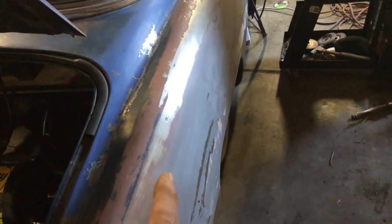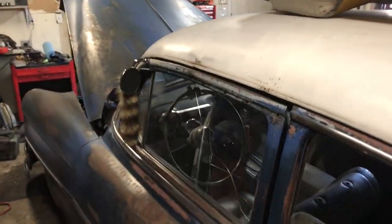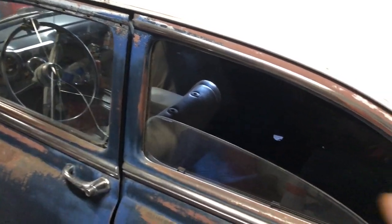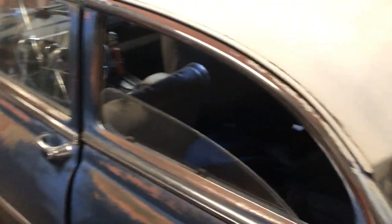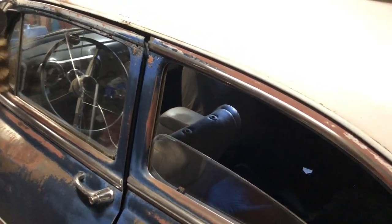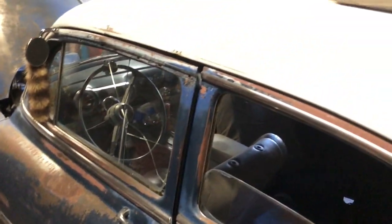I have the piece of trim for this side right here, and I have the paint code to get some blue in a rattle can to make it match the other side, then put the piece of trim on. I also have the new trim clips. I have everything for the car — new mirror — and I know where to get glass, either just the side windows that have a couple cracks, or if you want the entire glass package. I believe smoke, clear, or green — that old school kind of ambery green like Mercedes had, Cadillac I believe also had them.